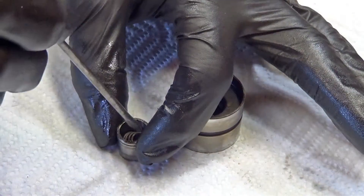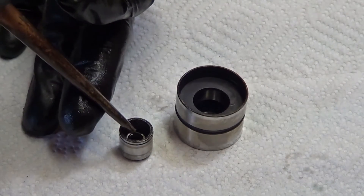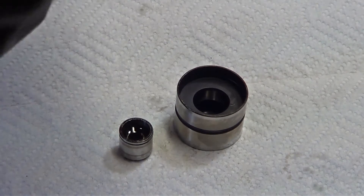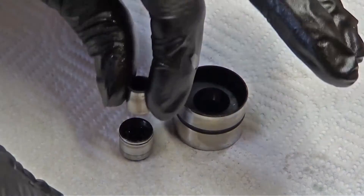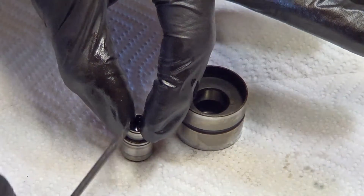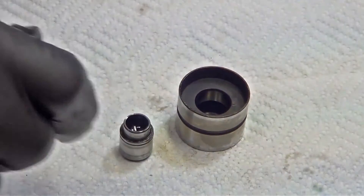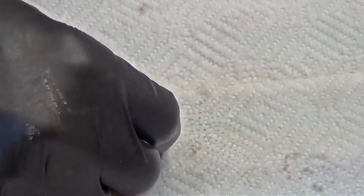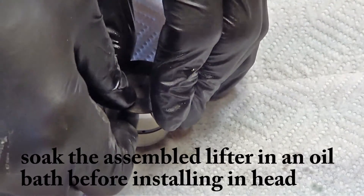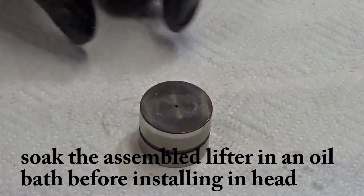Spring's in there. Add a little bit of oil. Push it down, release it, comes back up. Push it down again — I get no movement until I release the little check ball. We're good. A little coin goes in. Since it's only kept with gravity on it, that's why I'm doing this carefully. And there's another one done. Easy peasy.